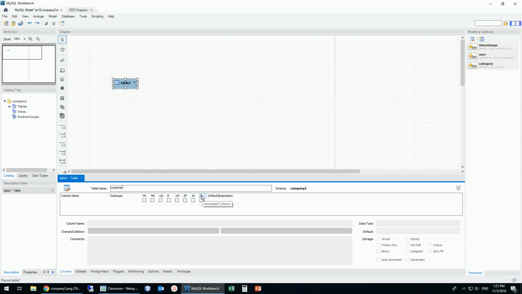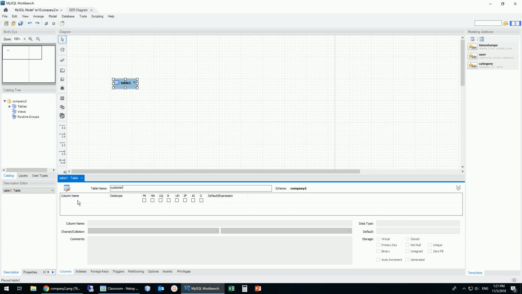And this is generated column. This is new to this version or maybe another version. I don't know what they mean with that. And the default expression is like the default value. You can specify that in this column there's a default value, like when you initialize a variable, you can specify the default value.